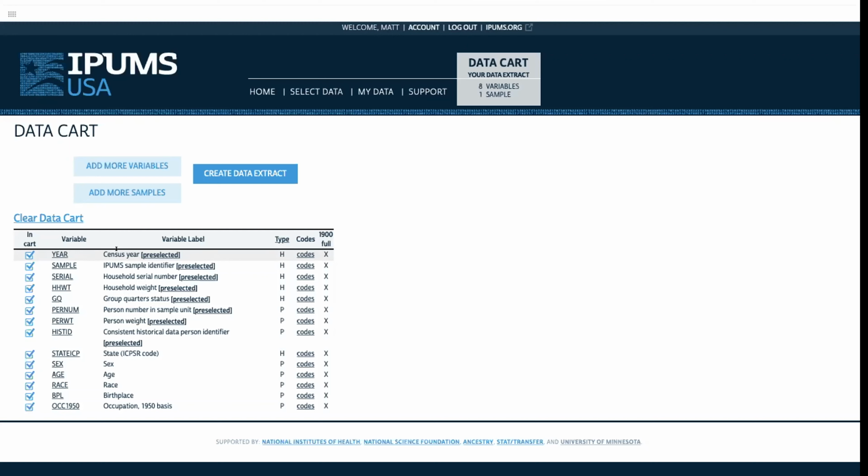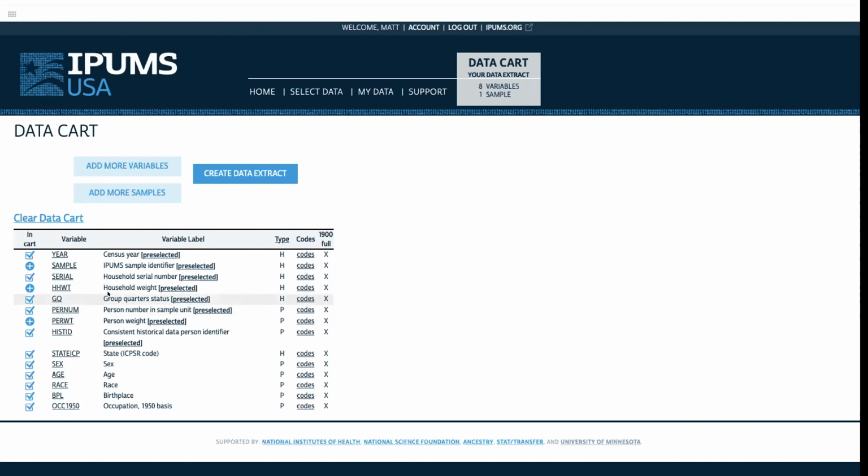A couple of tips and tricks now. The first tip is in terms of variable selection: there's a few variables right off the bat that you can get rid of that you don't really need in your extract. You don't really need the sample variable. It's complete count, full count data. You know what sample it is. The weights are 1. You don't need the household weight or the person weight. The one exception to the weight rule I want to point out is if you're downloading a sample line variable for the 1940 census data, it's not a pre-selected variable, but you will need the sample line weight for that census. But in general, you don't need the household weight and person weight in the extract system.